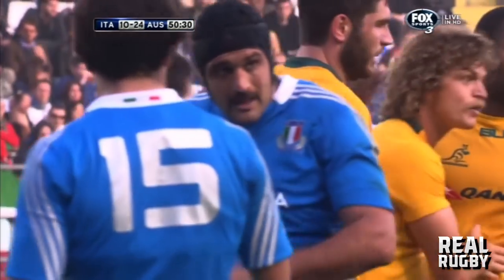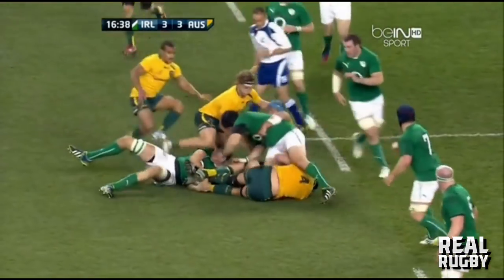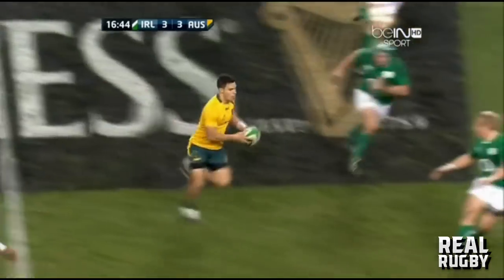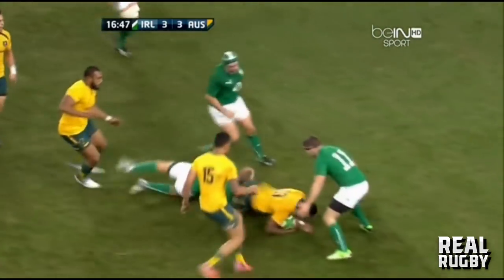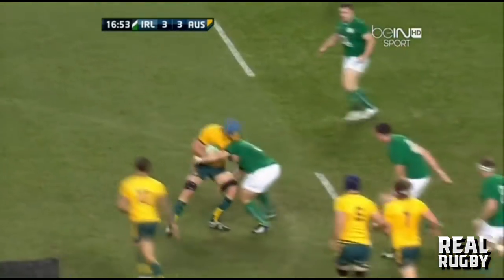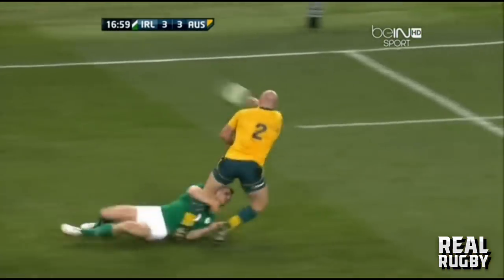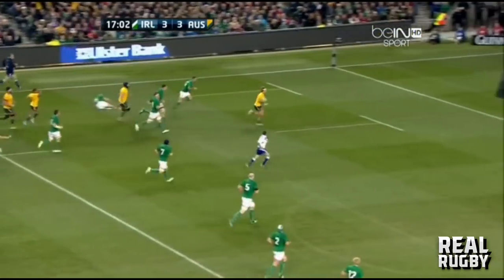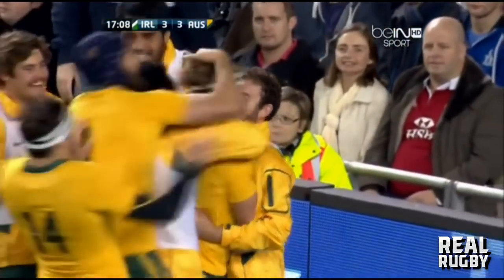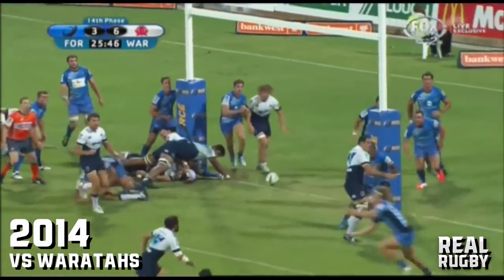Oh, that was amazing how the Italian defence is still there for Australia. Ireland through Mike Ross, looked to Rob, but it's Quade Cooper's ball. Marshall does well. Good offload to Cooper. Quade Cooper, Stephen Moore straightens the line. Australia in behind Ireland, and maybe an opportunity as they come back inside. It is. Australia are going to score. It's a terrific try. And Cummins and Australia. Quite stop him, but he gets the pass.